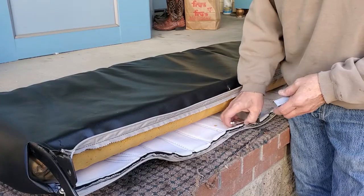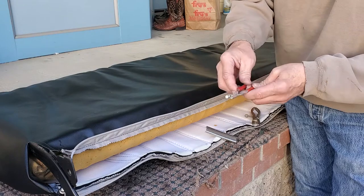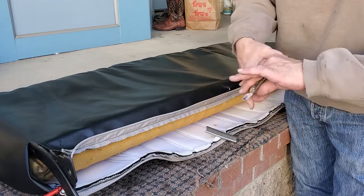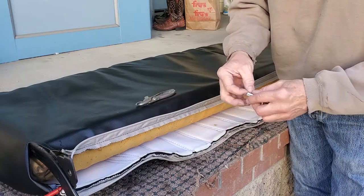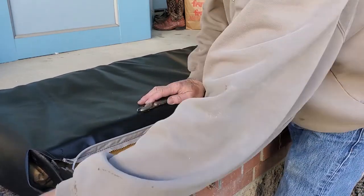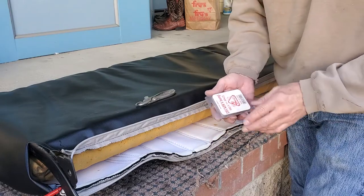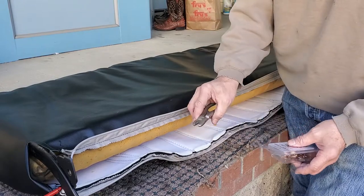We're not real happy with a couple of things included in the kit. First of all, the hog ring pliers — you can see how cheaply made that is, it's a piece of junk. I went and got my good one. This is a good hog ring plier by Deckers — it's what they really use on pigs. These are the hog rings they give you, which are sort of a bent staple, and you have to break them apart with side cutters. I wasn't thrilled with those either, so I got Deckers Hump Hills pig rings. These are what I normally use when I'm doing upholstering — they work a lot better. For a little bit of investment, I'd go get these and get myself a good tool.